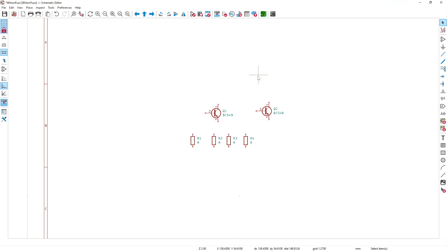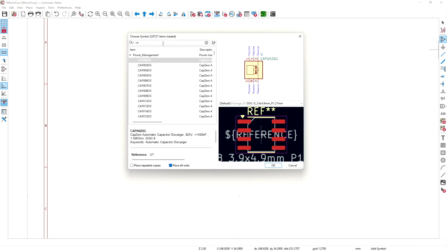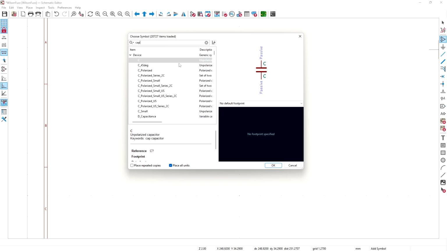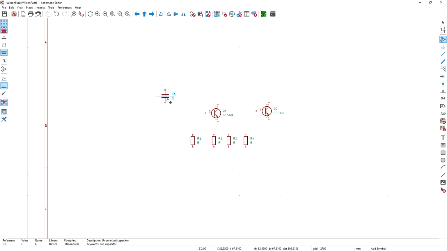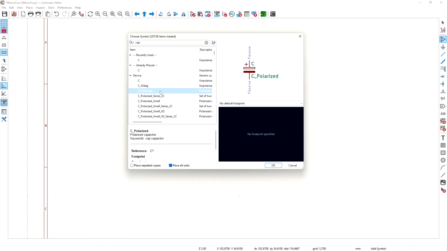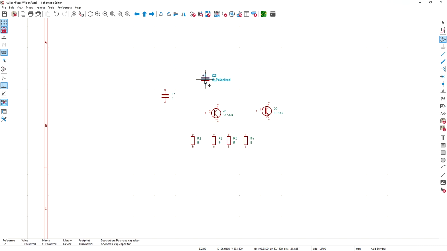So I need 3 electrolytic capacitors. Okay, capacitor. We need an unpolarized one, and we need 3 polarized ones. Yeah, so it's here. There. So I'm gonna do that. Escape. Control C, Control V, I need 3.